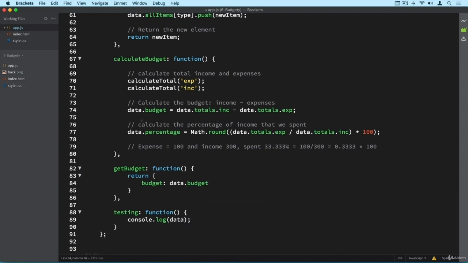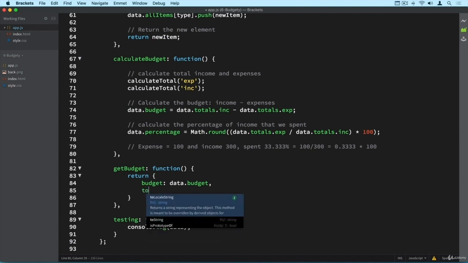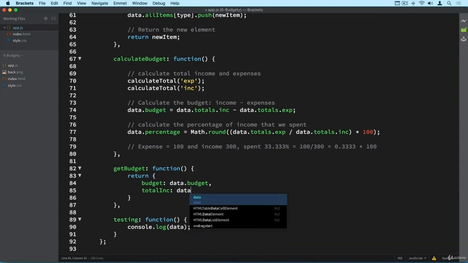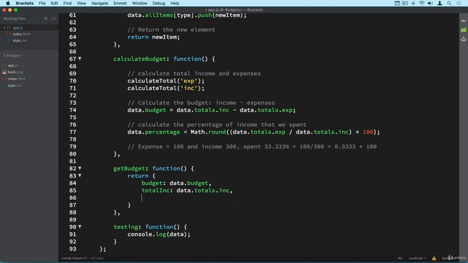Because remember, that is the place where we store the result of that calculation. Okay? Then we want the total income. So just like this. And this is stored also in the data structure, in the totals, and then in the inc property. Now the same for the expenses.